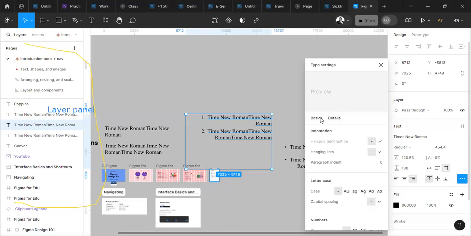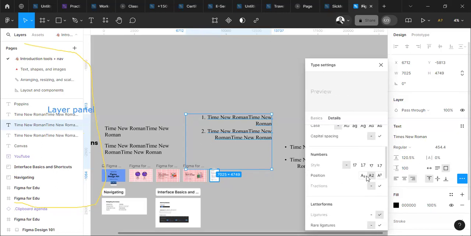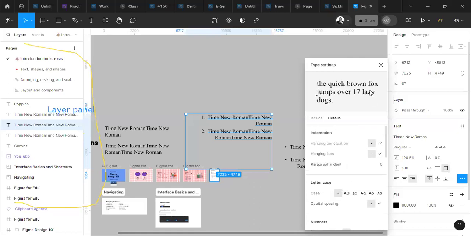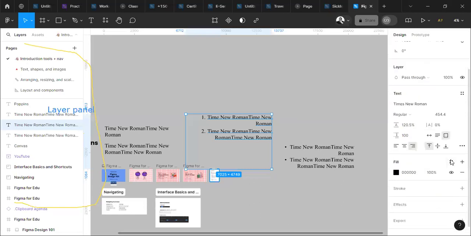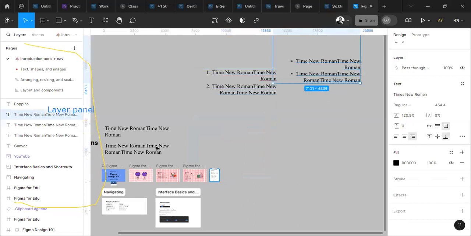There's still more. After this basic, there is more. And here we have positioning, that's superscript, subscripts. Explore more and you will figure all of this out. I'm just showing you the basics, so let me move on. Time is not my friend, and I want to cover so much, and I've not even started yet. So let me move these guys up. I will soon be done with text in a bit.